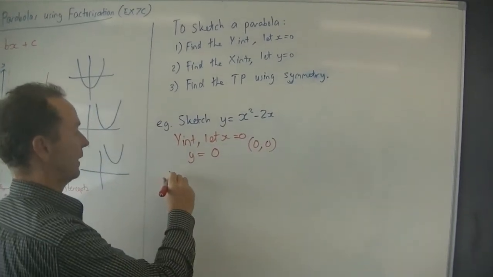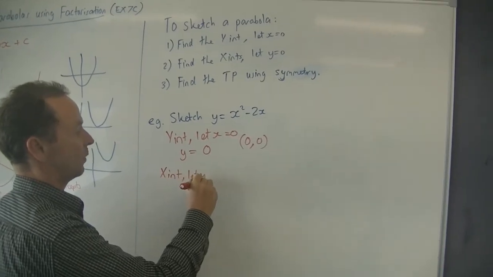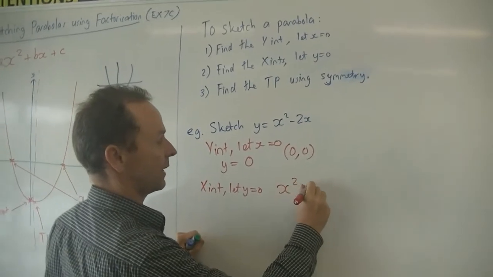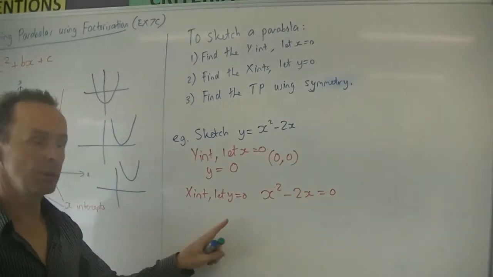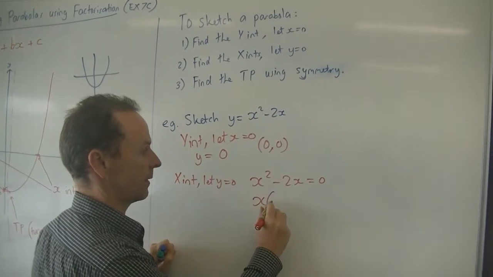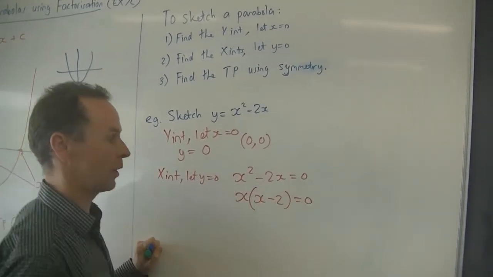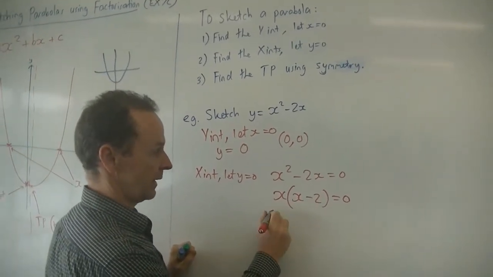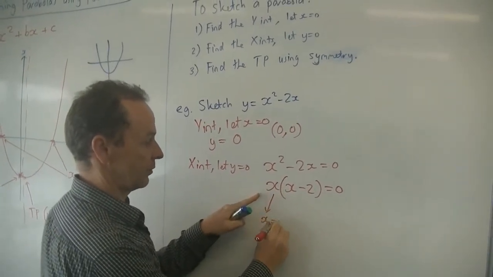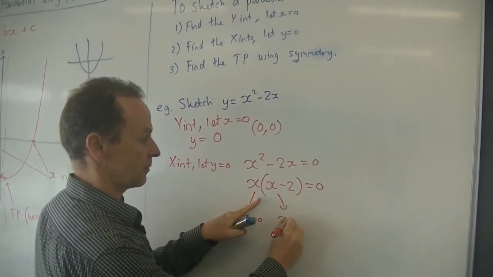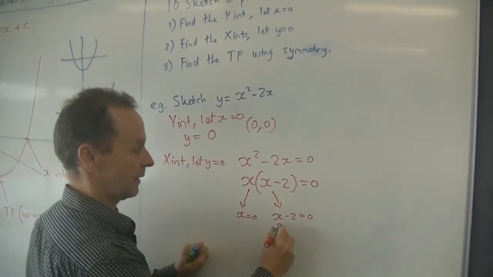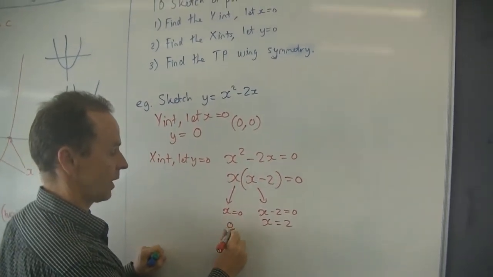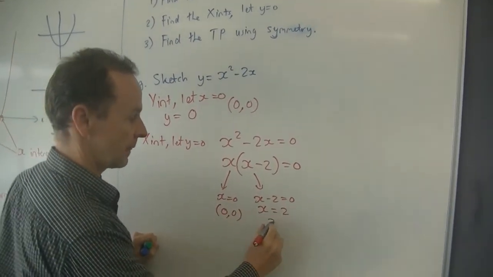Now let's go x-intercept, let y equal 0. So if y is equal to 0, we've got x squared minus 2x equals 0. So how do we do this? We factorize. Take out x as a factor, and we get x times (x minus 2) equals 0. Now, since the other side equals 0, we use the Null Factor Law. Remember, there are 2 answers. Here we get x equals 0, and this one here, x minus 2 is equal to 0, and so we get x equals positive 2. So that point there is (0, 0). I like writing the coordinates before I do my little graph. That point there is (2, 0).